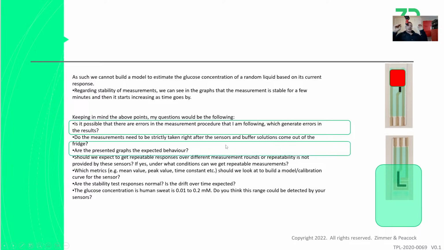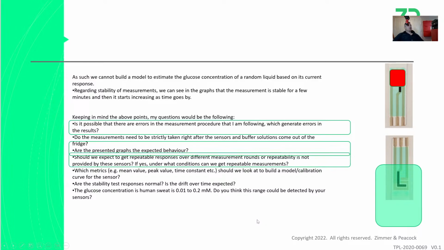The errors that they're getting, I don't think they're really errors, but the data they're getting is a function of the way they're doing the experiments. They ask here, is it okay to take the sensor out of the fridge and just test it? It probably is, because the sensor is quite a small thermal mass, and therefore it probably warms up quickly. But do remember that enzymes won't work at 5 and 10 degrees very well, so it's probably good to have the enzyme at room temperature by the time you use it. The graphs are as expected, but they are a reflection of the way you do the experiment.